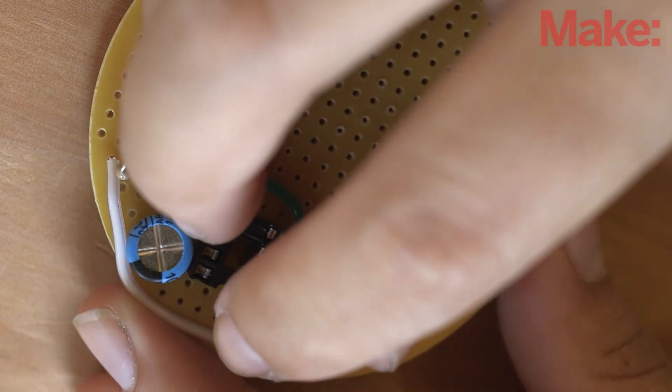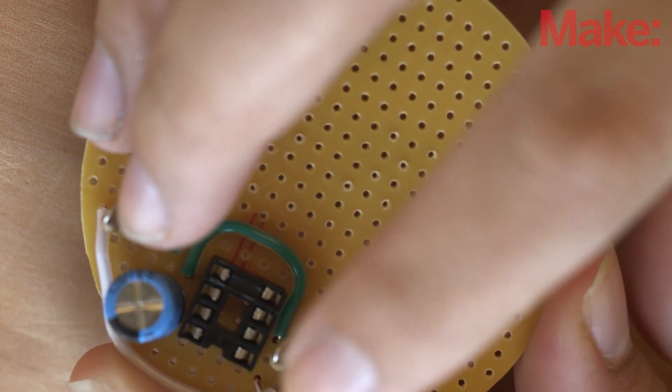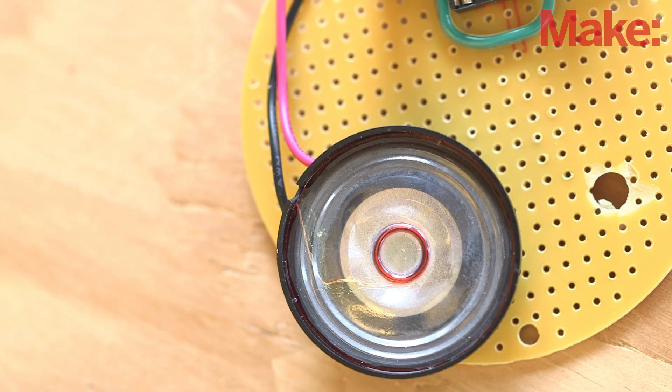Note, the IC socket is installed upside down with the notch facing down. Mount the 8 ohm mini speaker in the bottom area, ensuring there's enough room for the light tube to be mounted later between the speaker and the components up top.